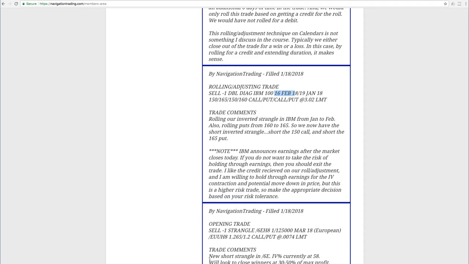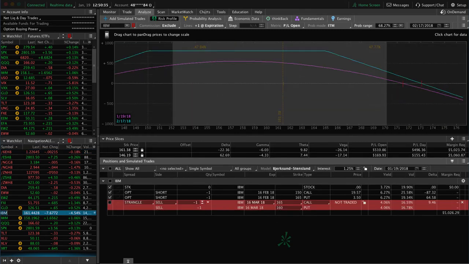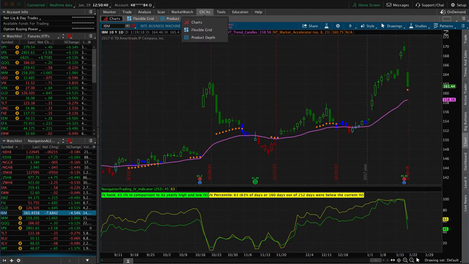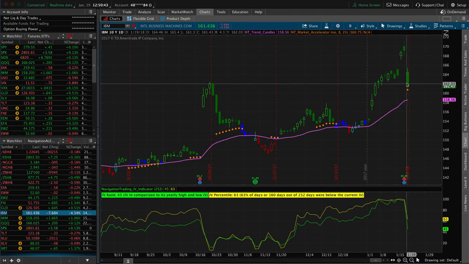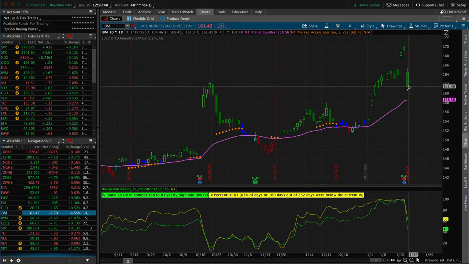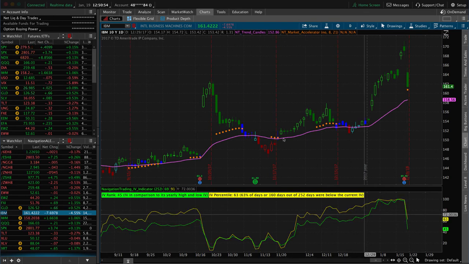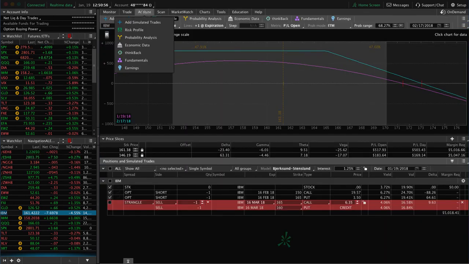So what happened with earnings? Well, if you're in the trade, you probably know that IBM, even though they came out with some decent profits, the stock dropped, okay, which is what we wanted it to do. So we got a nice downside move in the price, as well as the IV crush that's typical right after they announce earnings. And so here's where we stand now.